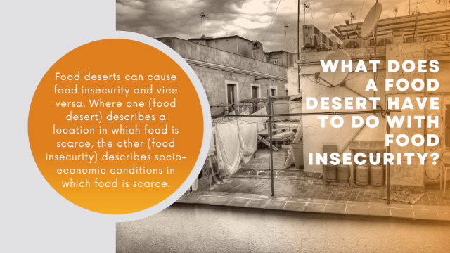However, for the sake of this presentation, we're going to go with overgeneralizations, and I'm going to focus on food deserts and how they occur in urban settings. So that's what they have to do with each other. They're very interwoven and interrelated all the time. If you have a conversation about one, you're talking about the other always. One is just more physical, and the other one is more socioeconomic.